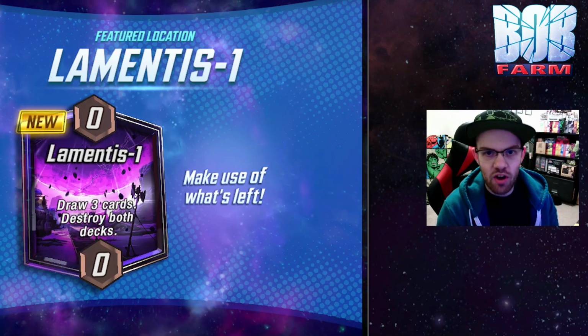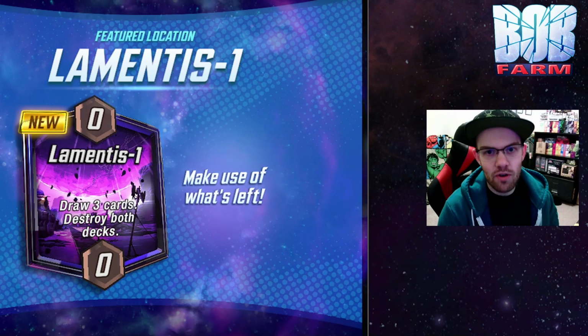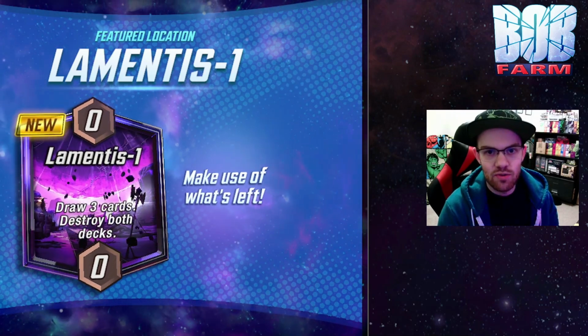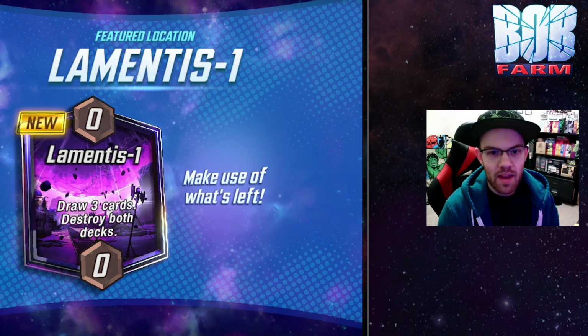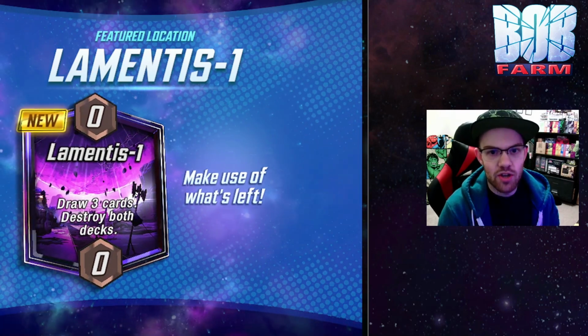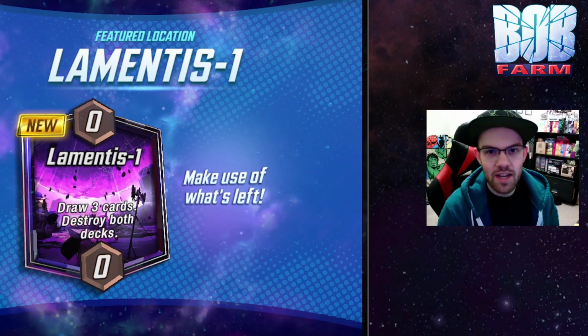Draw 3 cards, destroy both decks. Now, for those of you that don't know, featured locations will appear in 40% of games for the next 2 days. You'll want to be able to take advantage of this, but you need to be able to win when this location doesn't appear, although admittedly there's not too much counterplay here.